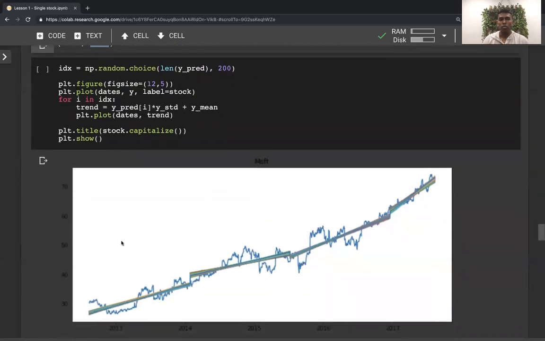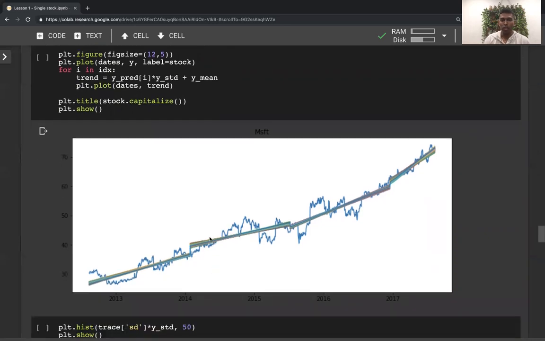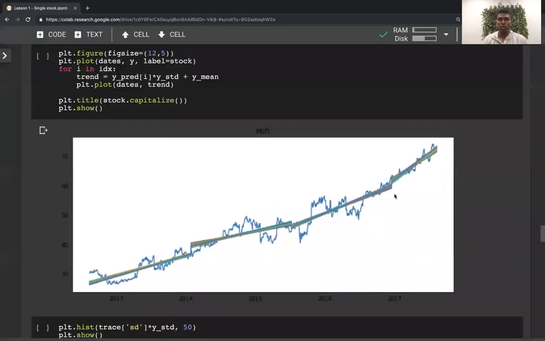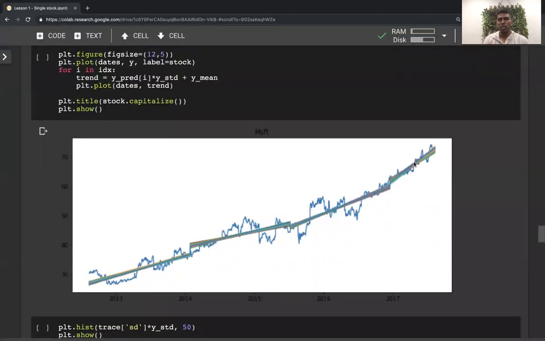And then if I was to plot 200 of those 1,000 iterations, I don't know why I didn't do the whole 1,000, but anyway, when I plot 200 of them, this is what I get. Notice how there's a lot of lines going through here. This is the variance of the trend line, okay? It's basically saying that when the thickness of this is small, I'm fairly confident this is what the trend line is supposed to be for that time of the year.